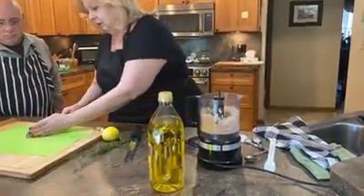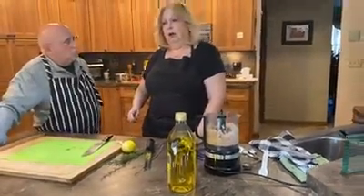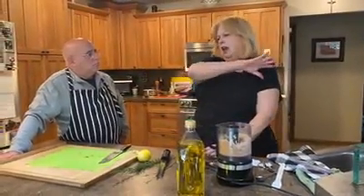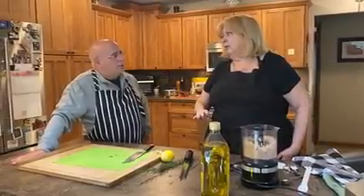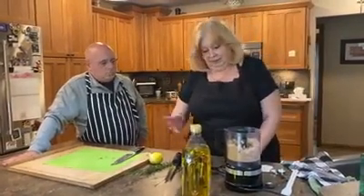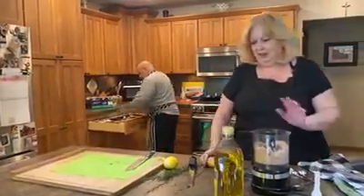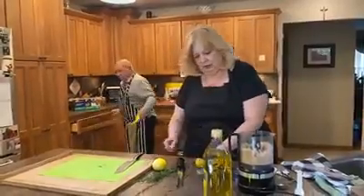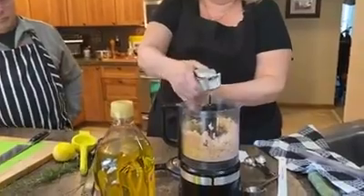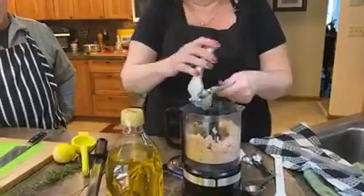The first time I knew we could grow rosemary here — we're in San Diego — we were walking into Old Town and I thought, I smell rosemary. I realized the border bushes were all rosemary and it was all in full bloom. So of course we came home and I needed a rosemary plant. We're going to put some garlic in — I'm just going to mince it a little; you could just chop it or smash it because the food processor does most of the work here. You can put in as much garlic as you want.